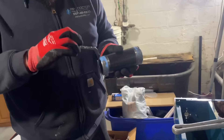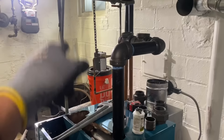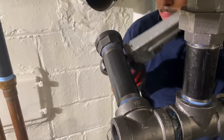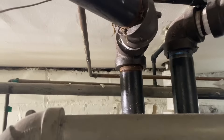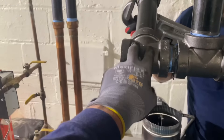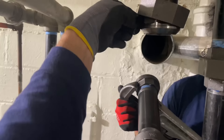Stephen's got the Blue Monster and I'm using Pro-Dope on the nipples. We connect our two steam mains and continue on with our equalizer. Tightening up the nipple coming out of the steam tee, picking up the other second steam main. We're tightening up the union and the nipple at the same time, then we'll swing the tee into place and connect the union. We've got some play there so we're good.